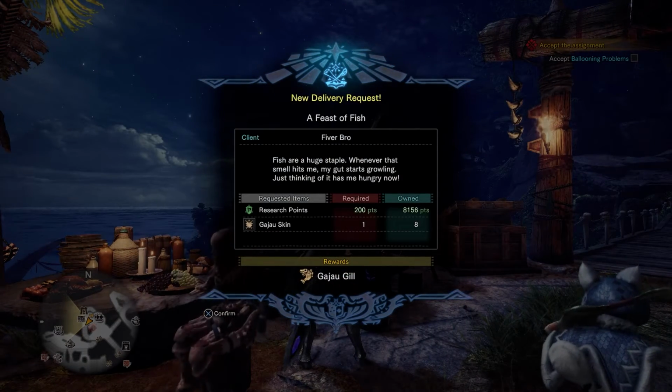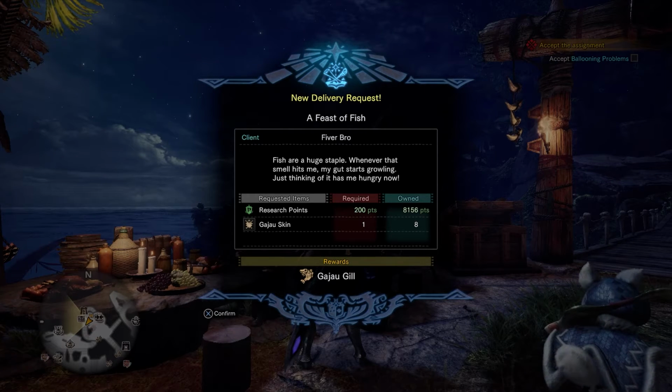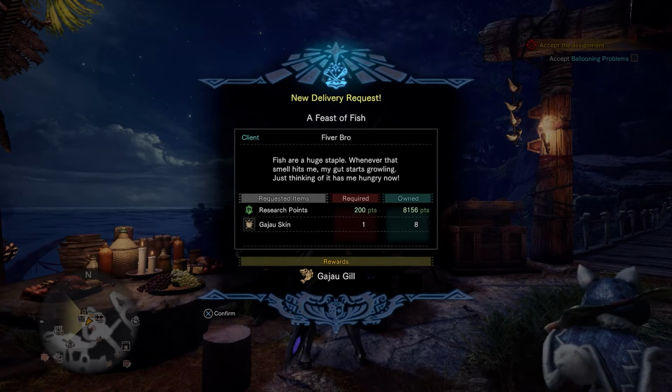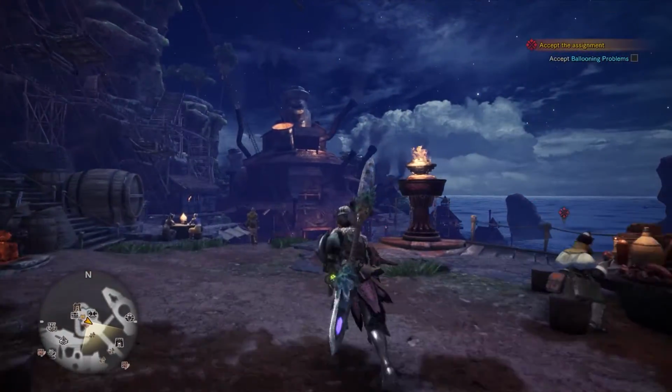A feast of fish. Fish are a huge staple. Whenever that smell hits me, my gut starts growling. Just thinking of it has me hungry now. And we actually already have this because we collected Gaju skin from killing all those Gaju earlier in the game. So that one we can actually turn in right away.